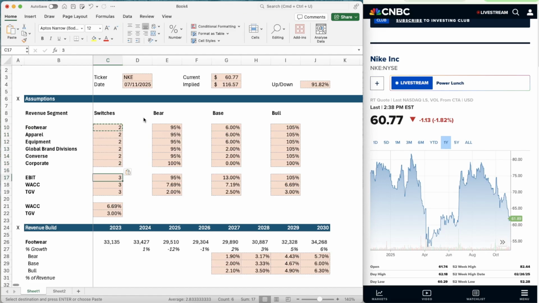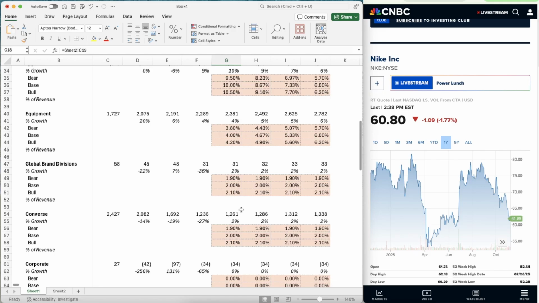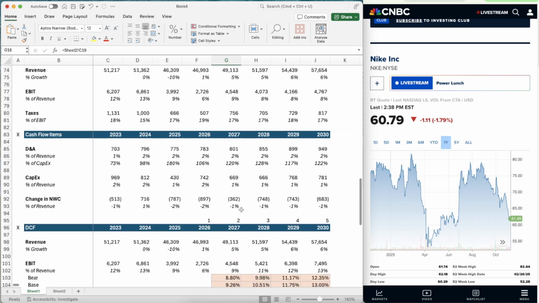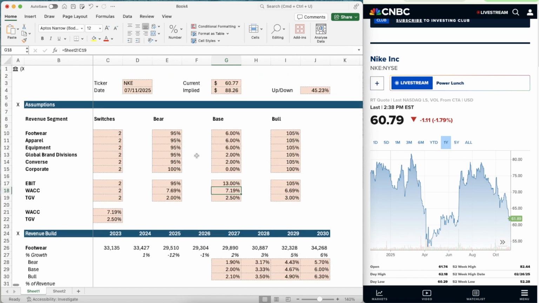Play with your own numbers and see what you get, because I mean you're all going to have different forecasts from what I've done, and you might be like, hang on, no, I don't think the EBIT margin is going to go back up to 30%. I think it will settle at 10, and then obviously that would change the implied price. That would put it at 72, which you would say, actually, you know what, it's not far off fair value now. But yeah, I think if the turnaround can happen and revenue can return to growth and the EBIT margin improves, then there's certainly a considerable amount of potential upside for the company.